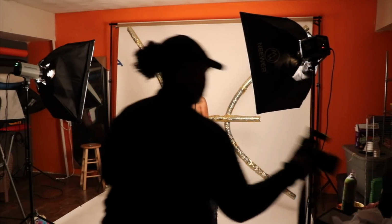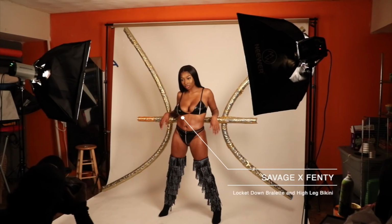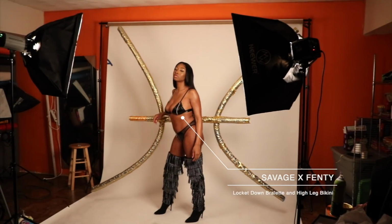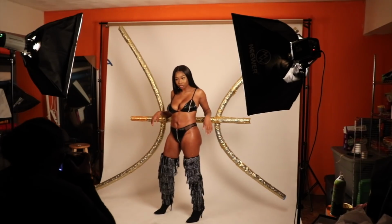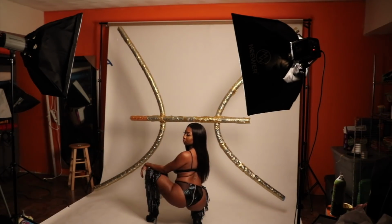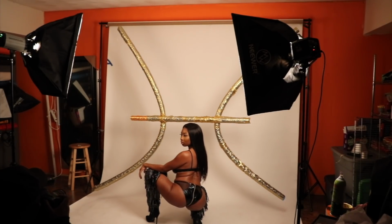So for my birthday photo shoot, I chose no other than Savage X Fenty to wear. I literally felt so sexy, so confident, so beautiful in this set. This is the Locket Down Bralette and high bikini. The high leg on the bikini gave me a little bit more hips. The zippers on the bralette actually work. There's a lock and a key on each zipper. Like the detail is just immaculate, okay?